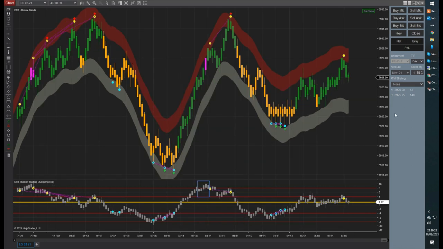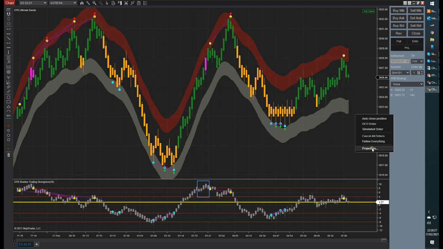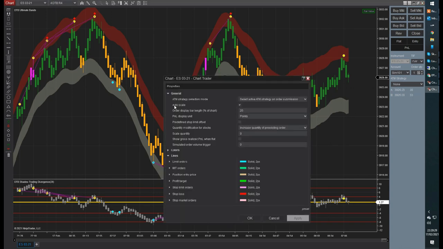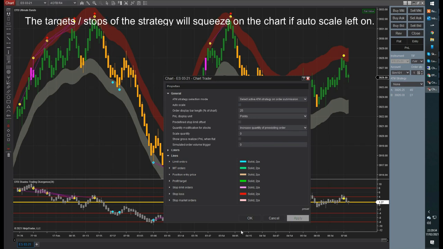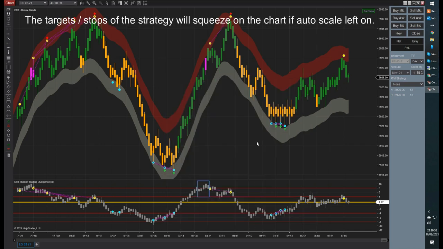Okay, and I'm also going to go into the properties, and I'm going to change the auto scale to off, and that'll be important for later on in this example of what we're going to be doing with this. So let me just remove this. Okay, so back to the new addition.